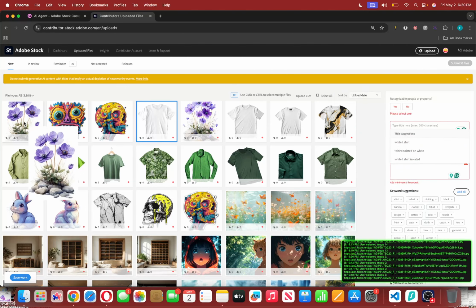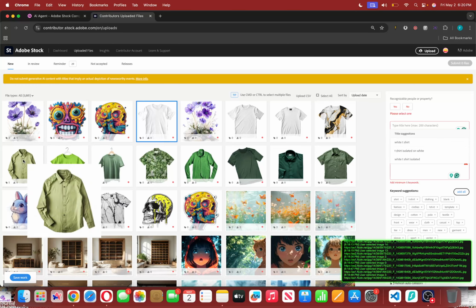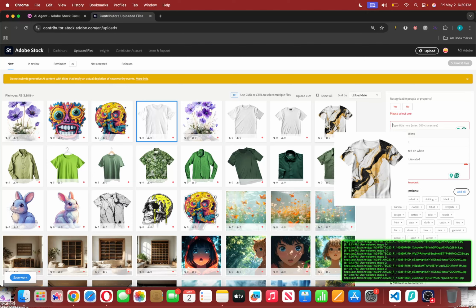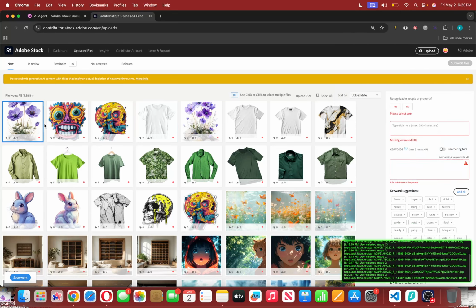I'm going to let it title the first, let's just say, what is this? The first 20... 1, 2, 3, 4, 5, 6, 7, 8. So essentially the first 16 images, right? The first 2 rows is what I'll let it do. So I'm going to go over here and first select the first image.